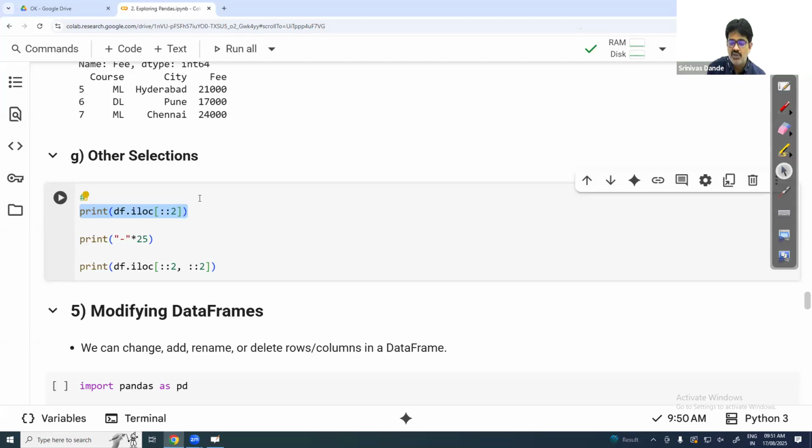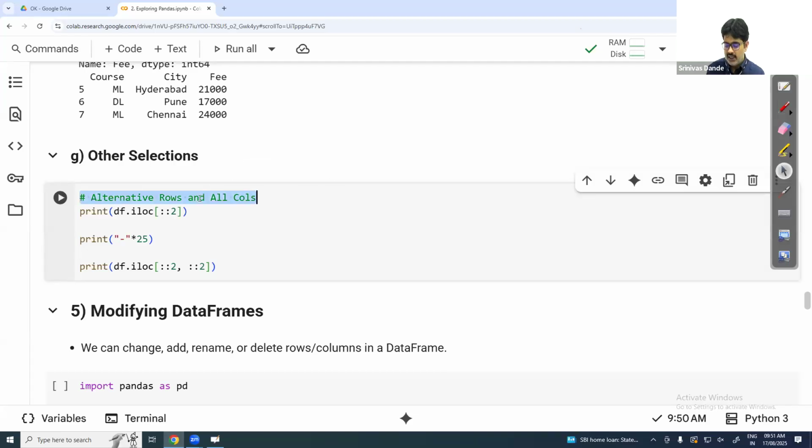Step 2, it is very good. So what rows does it pick, guys? Alternate rows, right? And all columns. Are you writing anything for columns? No columns, right? So all columns.